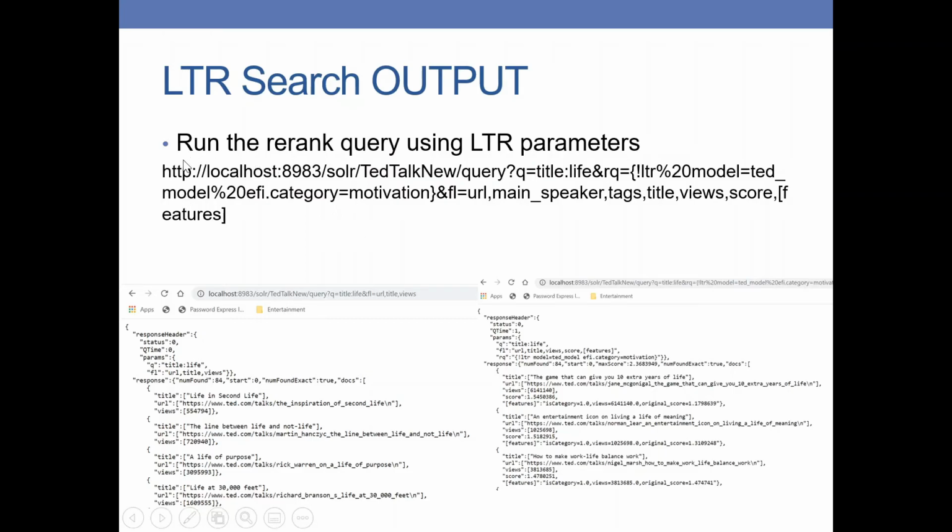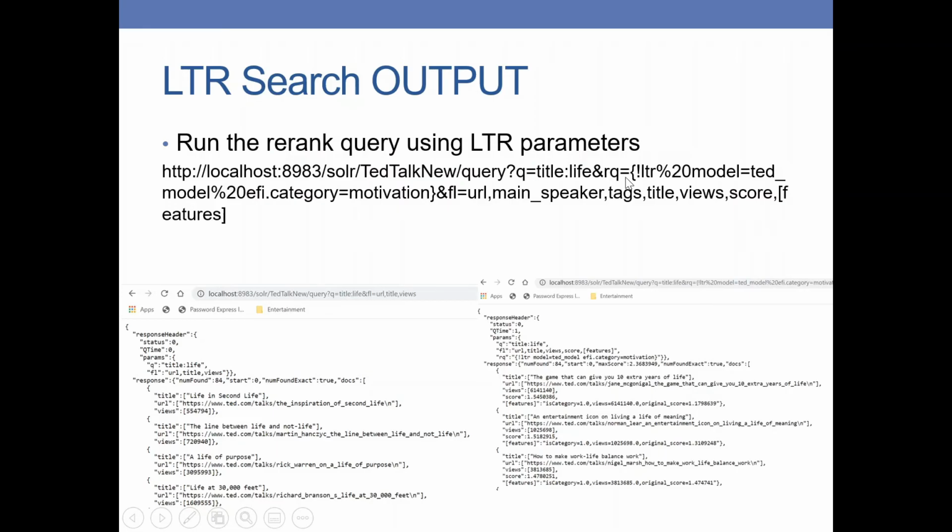Once that is done, you just restart the server and turn on LTR to see the revised re-ranking. In the URL, along with the query, you have to pass the re-rank query.